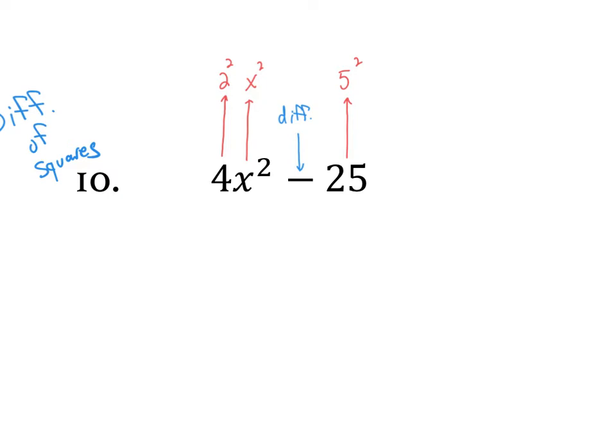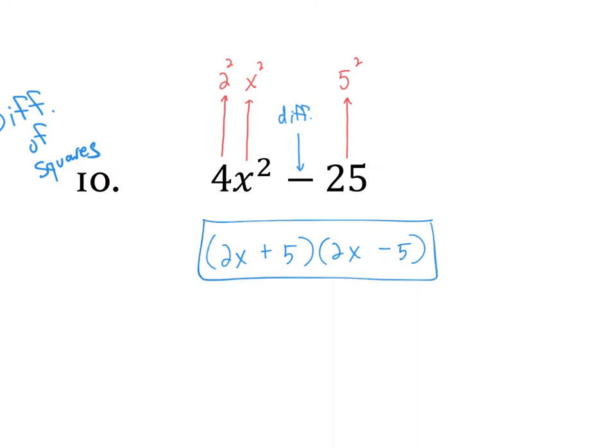With difference of two squares, you're going to have the same thing in both parentheses, but one's going to be plus and one's going to be minus. The things that go first are just the numbers being squared, so 2 and x, and that goes first in both of them. And then the second thing is just the last number that's being squared, which is 5, and that goes last here. That's it.